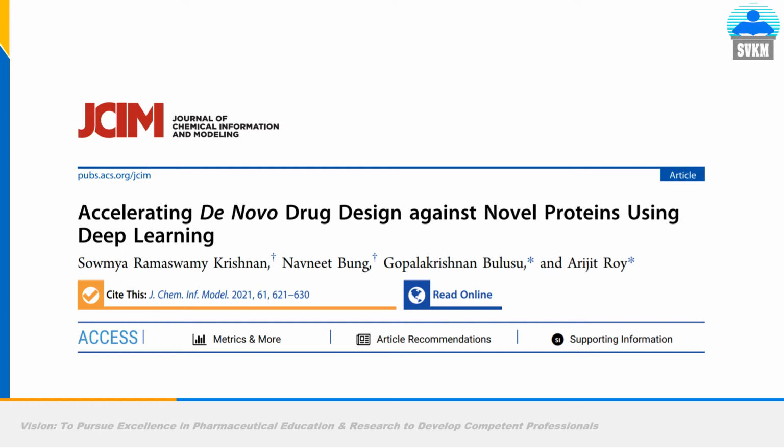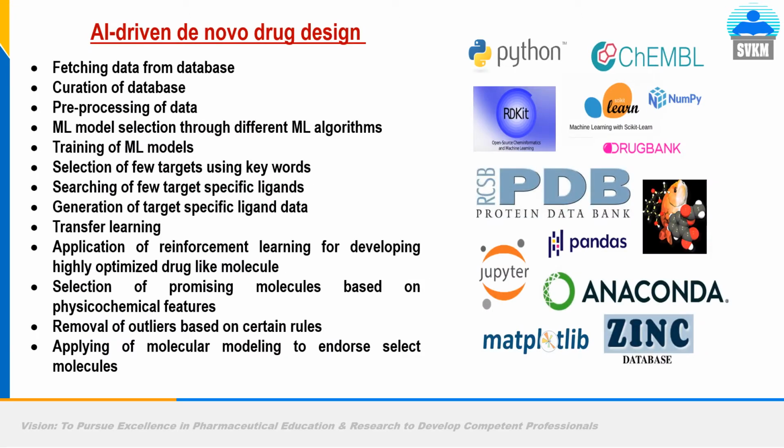I was very impressed by the way of writing and way of explaining the paper as if it reflects the philosophy of Tata's. Everything is very clear, crystal clear and transparent. So this paper ultimately moved me, and I thought to take this paper. I read this paper 3 times, understood this paper, and then I am using this paper for all the learners in this course. I am thankful to Soumya Ramaswamy Krishnan, Navneet Bang, Gopal Krishna Bulushu, and Arijit Roy sir for writing this paper and sharing their knowledge in this paper. Thank you very much. Now, without taking much of your time, I am going ahead.